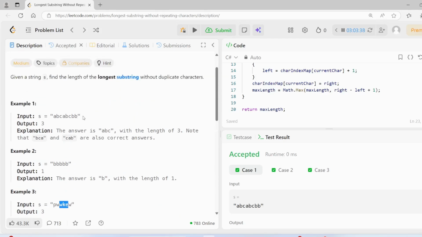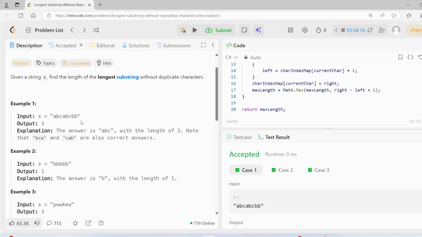So after seeing this problem, we can solve this using the brute force method also, right? We will start the loop from here, then it will go till C, and after that we'll break that loop. Similarly, after that we will start the loop from B, C, A, and after that we'll break the loop. So this will give us the correct answer. But the problem is it will take so much time to iterate your string again and again, and eventually you will get the time exceeded error if your string is big.